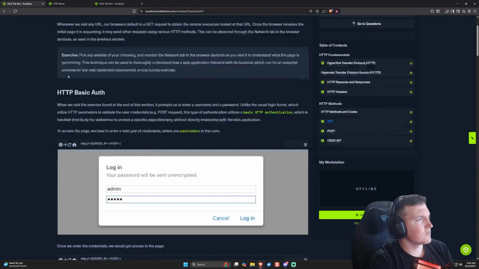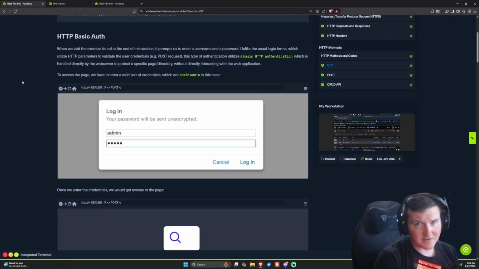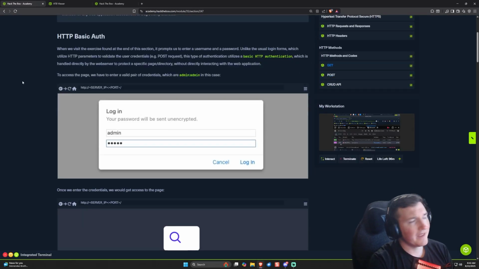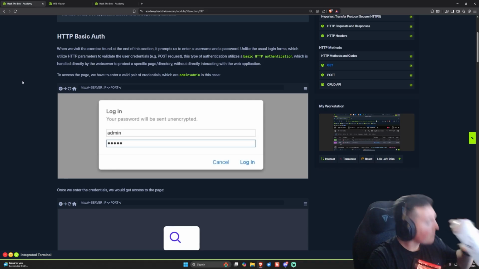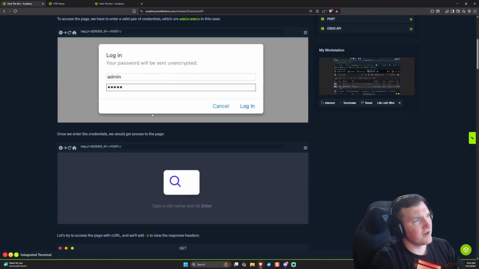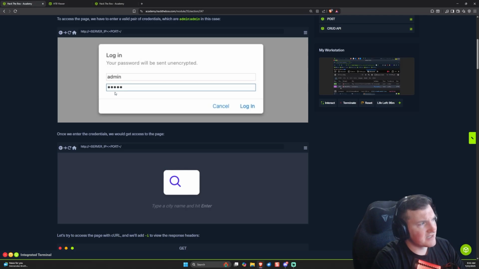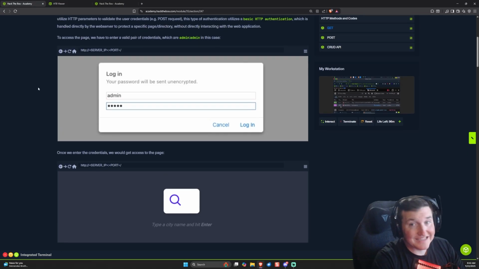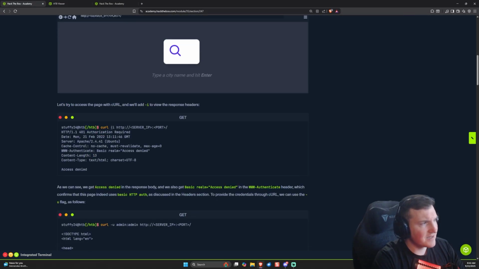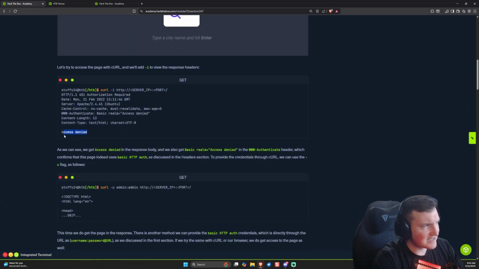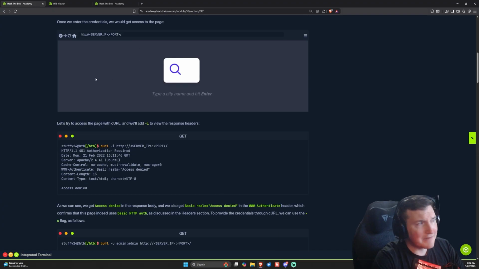Okay, so basic authentication. If you've ever used something like Mutillidae or anything like that, they have basic auth as one of the first boxes that you do. And what you're going to do is log in using, in this case, admin. They're showing how to do this with basic authentication. So that is actually put in the GET request. What that looks like is if you're doing a curl -I request, you get the header and it says access is denied. I can't go to the site because I have to authenticate.